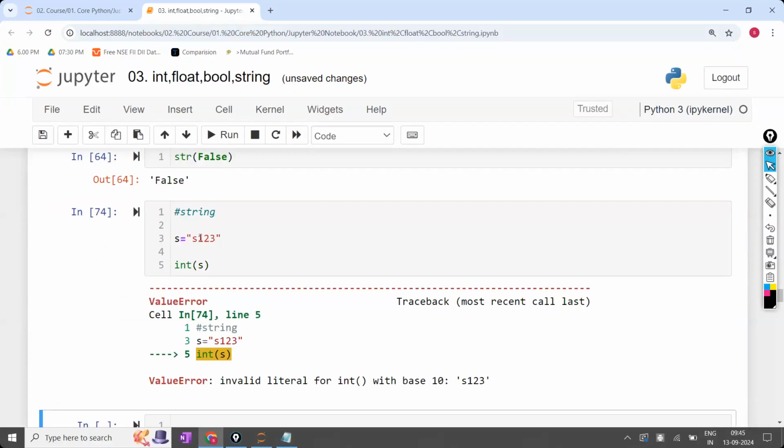Even if one character, such as a dot, is there, it will throw the error. Every character should be a number only, then only it will be converted to int. Are the points clear now? So this is called typecasting, converting from one data type to another data type.